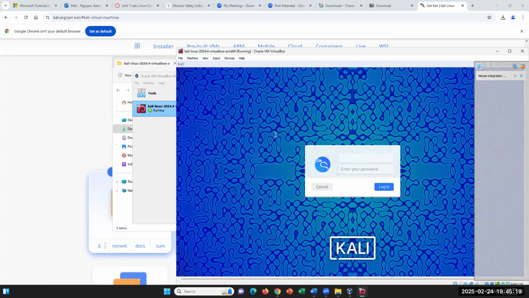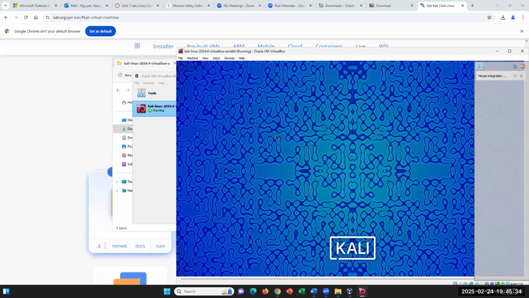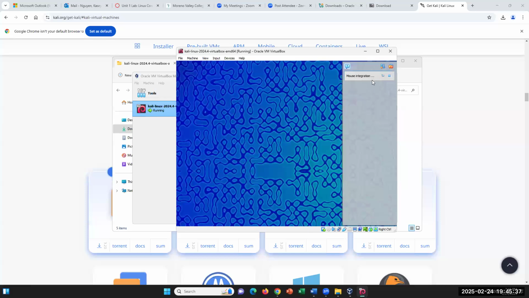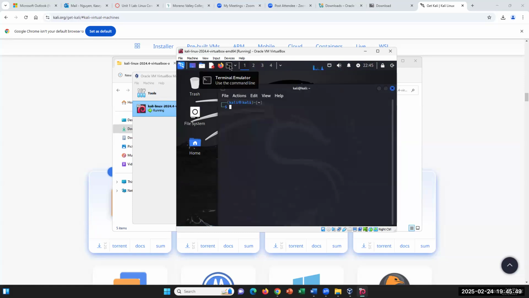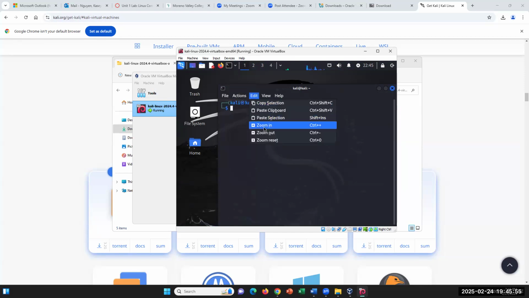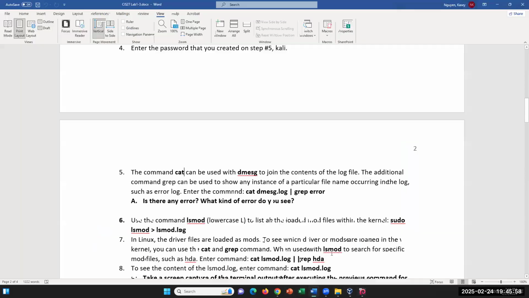There's error. All of those are error. Okay, so let's log in to Kali. Same thing for password. And if you see the little notification, you can click the small blue X to expand. So your command line is this black box icon. That's your terminal. And I'm going to go ahead and zoom in a little bit so we can see. Now, Kali is cool because you can copy and paste commands, but they are short.